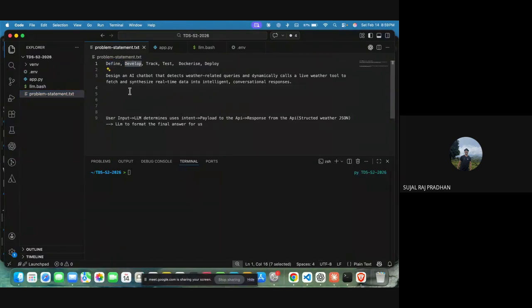In the develop part, I'll be very fast, because once the definition is clear, developing should be easy, because we'll be doing most of the work from AI itself. I'll just be explaining the code to you and you should be able to read it, because at this stage in the diploma, we expect you to understand the code that AI writes.